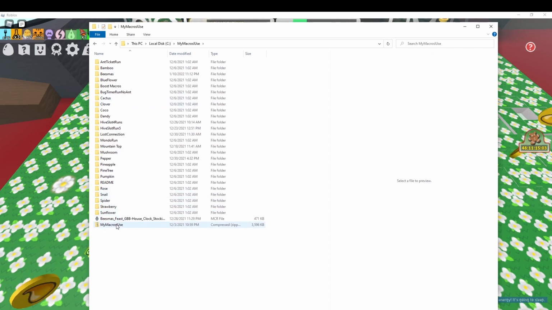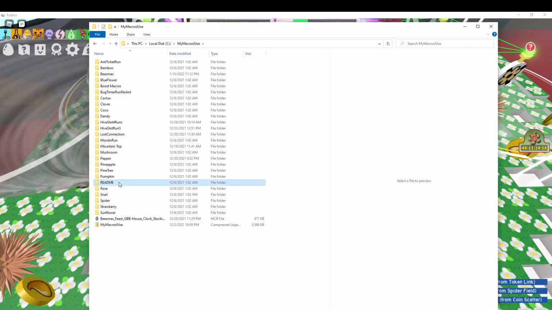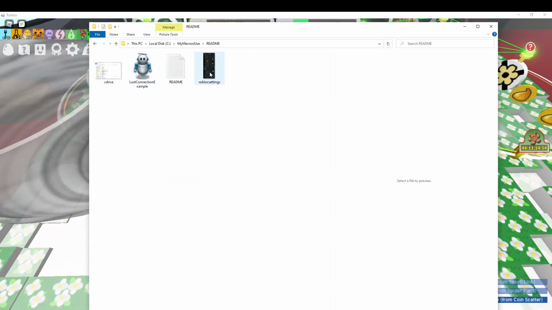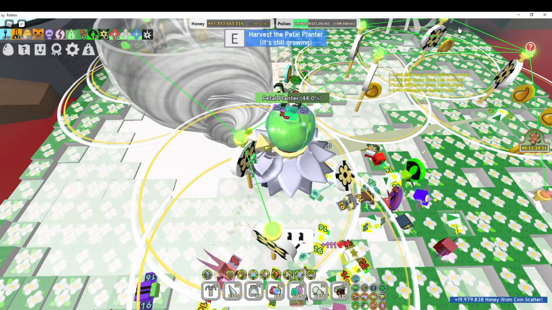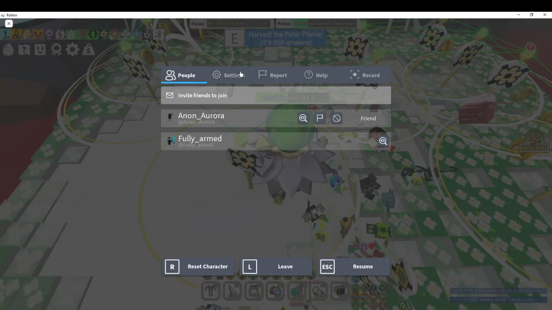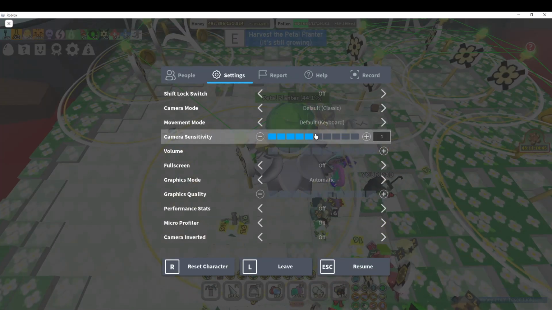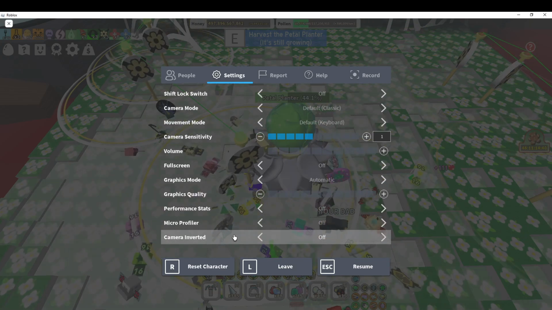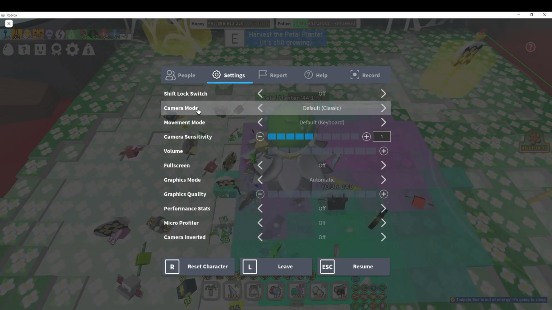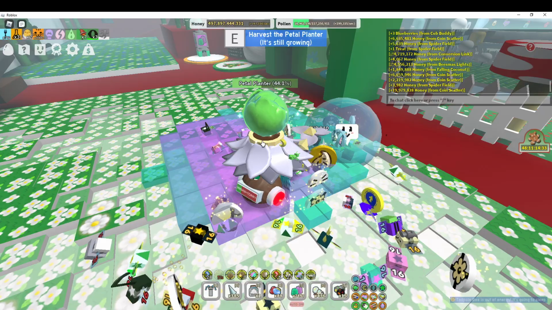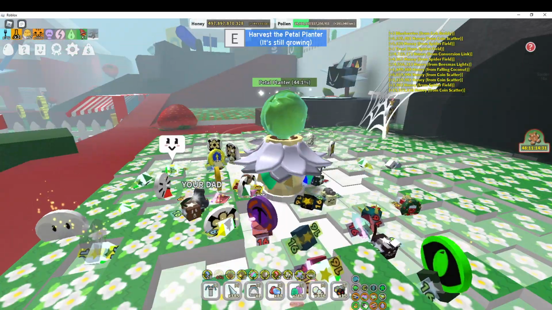Real quick, almost everybody who shares macros has a README file. You go in there, and it has a lot of different information. One of the things I do want to go over is when you come to Roblox and want to macro, please make sure that your settings are default. There are problems when you have shift lock and other things like that, so we try to keep at least the default settings for this.